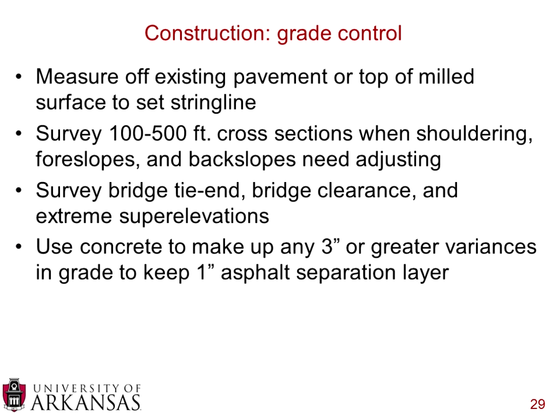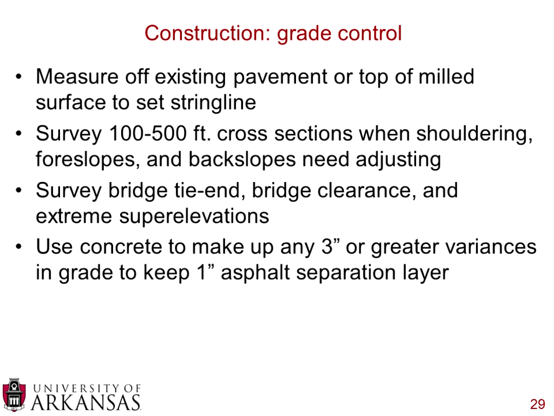The first step of construction is making sure that you have good grade control. At the end of the day, the thickness of your concrete layer and the final grade of your pavement is very important to match with what the existing pavement has in place. So they recommend that you measure off your existing pavement or the top of the milled surface to set the string line. So make sure you know what's in place, and then you base your string line directly off of what is in place.